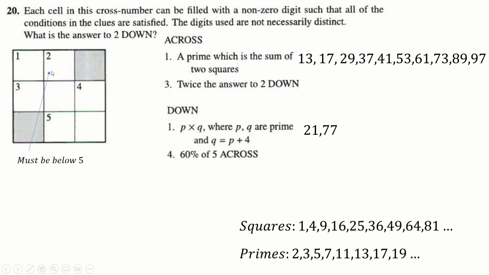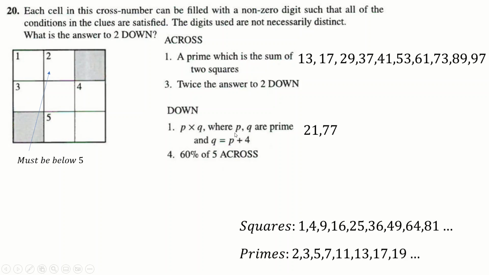So this must be below 5. So that's quite useful. But also this number here, for exactly the same reason, or similar kind of ideas, this number doesn't have to be more than 5, because you could double 100 to get 200. But it has to be more than 1. I can't double a 3-digit number and end up with a 3-digit number that starts with a 1, right? The smallest 3-digit number I could double is 100, which gives me 200. So this has to be bigger than a 1.